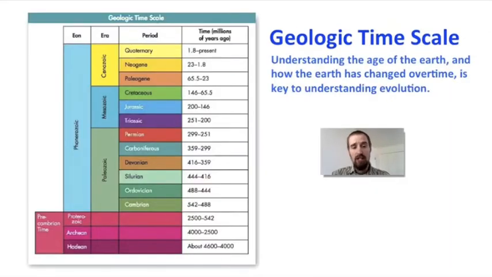We divide earth's history into units of different sizes. Eons are the largest unit, and there have been four eons in earth's history. The first eon, the Hadean, was lifeless. The first prokaryotic cells appeared in the second eon, the Archean, and the first eukaryotic cells appeared in the third eon, the Proterozoic. All three of these eons are referred to as pre-Cambrian time. The fourth eon of earth's history, which began only 542 million years ago, after about four billion years of time had already passed on our planet, is divided into three eras: the Paleozoic, the Mesozoic, and the Cenozoic. Each of these eras is also broken up into periods, which we can see in this column here.